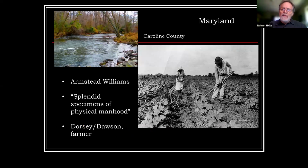But it clearly was the ambition of Dorsey to return to Maryland, but have his own farm in a state where he could be free, and have a family and create what we call today inheritable wealth, a farm that he could pass down. And of course, farming was the blessed by God ultimate ambition, or it should have been, of people before the war, of men, white or black, to be your own man, have your own family. You have a farm, you live off the land, you build a community, you build your home and your family this way. This apparently was the ambition.